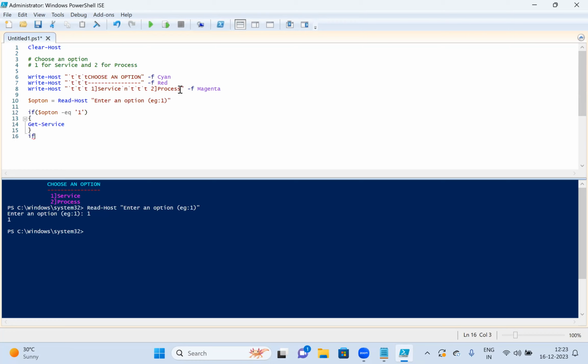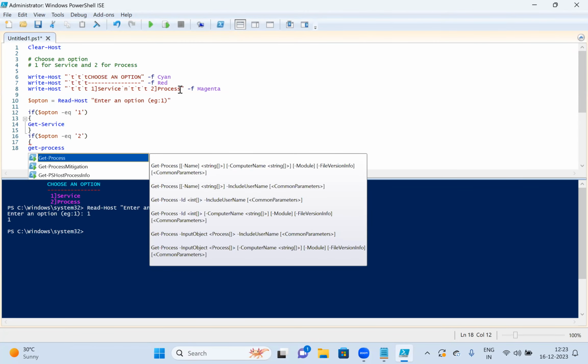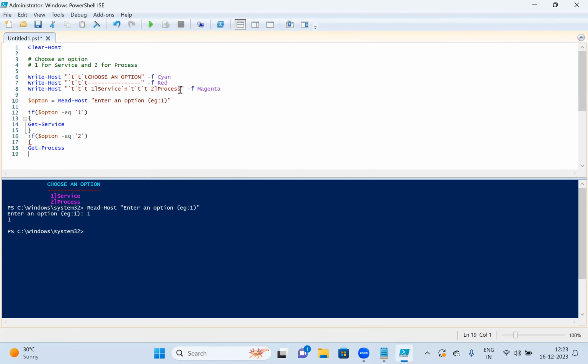And again, if option equal to 2, in the statement block, Get-Process. Okay, let's close this bracket.